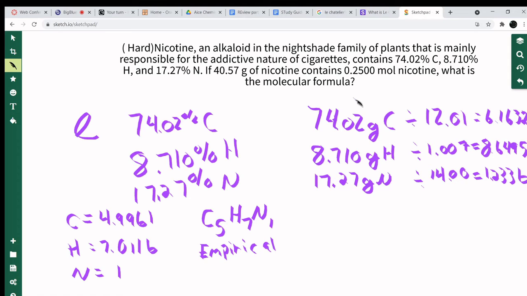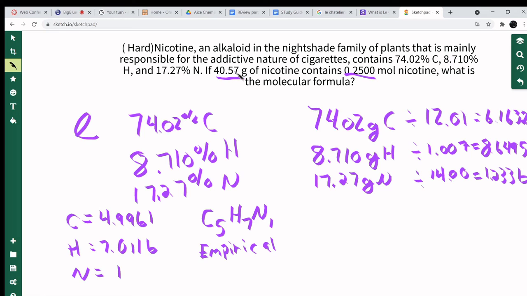molecular formula. Okay? And we know that if we have 40.75 grams, that's going to equal 0.25 moles of nicotine. Okay? Are we interested in finding out the mass of 0.25 moles of nicotine? No, we want to find the actual amount of nicotine, the actual weight of nicotine. Okay? So what we'll do is we'll go ahead and say, okay, well, this is a quarter of the weight, right? And we'll times this one by 4 to find the mass of nicotine. Okay?